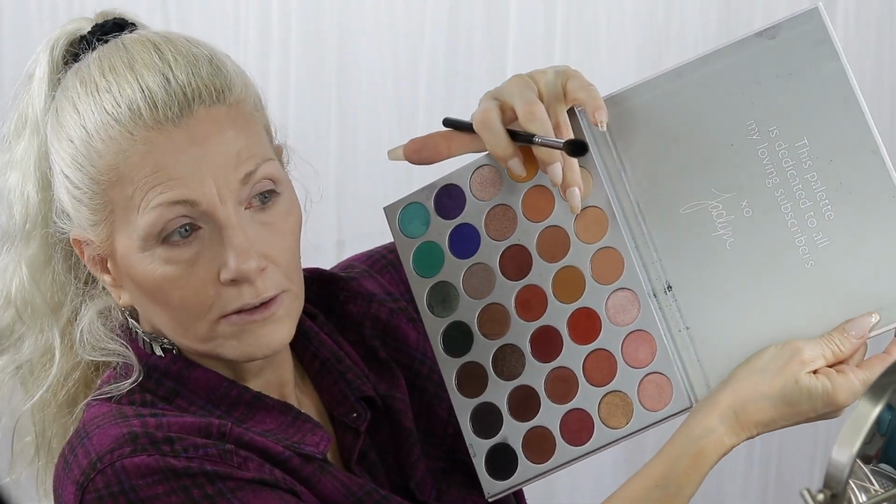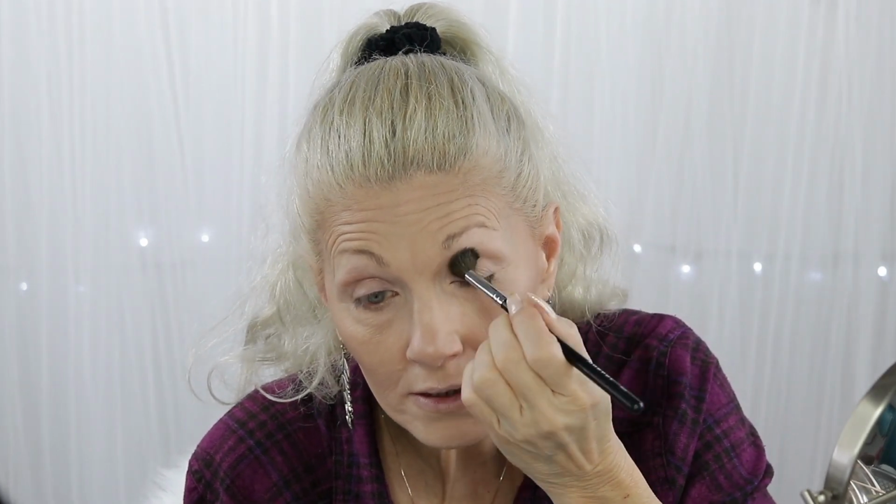I'm going to take this fluffy brush and I'm going to use this in my Jaclyn Hill palette. I'm going to use this color right there. I don't know what it is. It's just the lightest tan color. And I'm just going to give this a little transition go here.